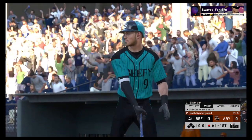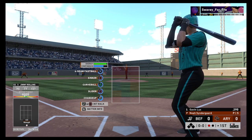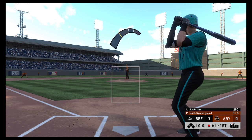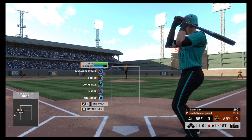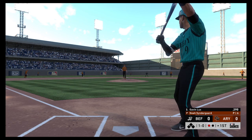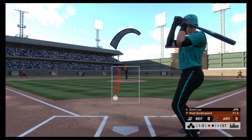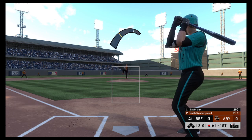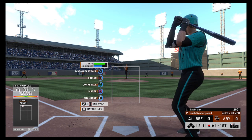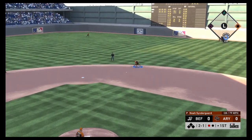Gavin Lux will get to take his first cuts here. Pitch on the way — this one's outside, quite a bit off the plate. Sindergaard has made a name for himself as a starter. He rarely allows a large number of hits and does a pretty good job keeping the ball in the ballpark. He changes speeds really well, throws both sides of the plate — one of the keys to missing the barrels. You have to throw inside and outside, and he's about as good as it gets at missing barrels.